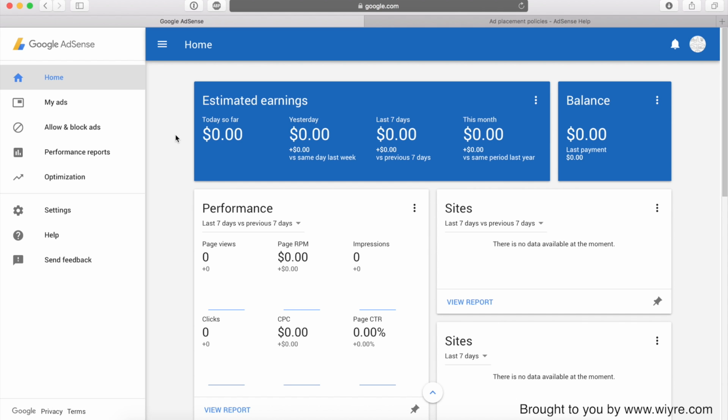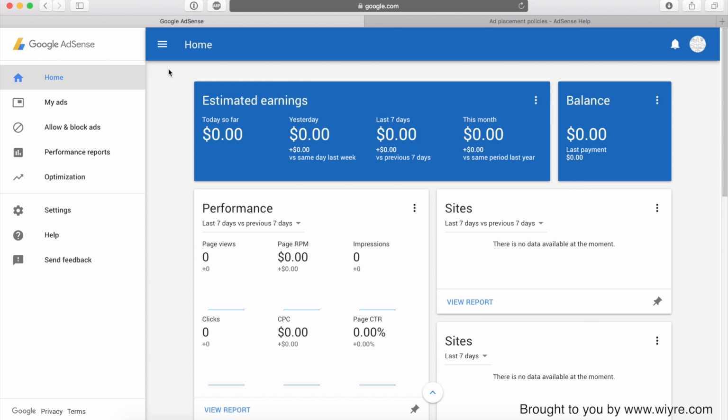In this video what we're going to go over is how to set up Google AdSense ads on your website. And this guide is specific to WordPress websites only. So here I have a Google AdSense account that is brand new. There has never been an ad associated with this account. There is nothing in the settings, there's nothing in the optimization. And this is where I would expect most of you would probably start out.